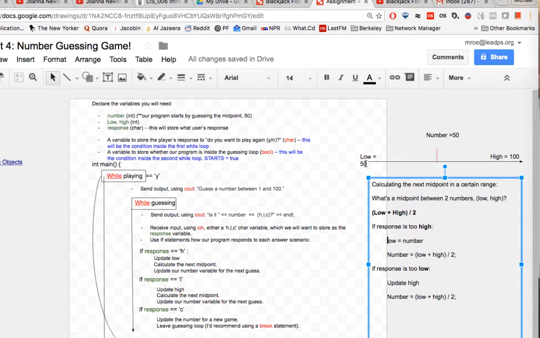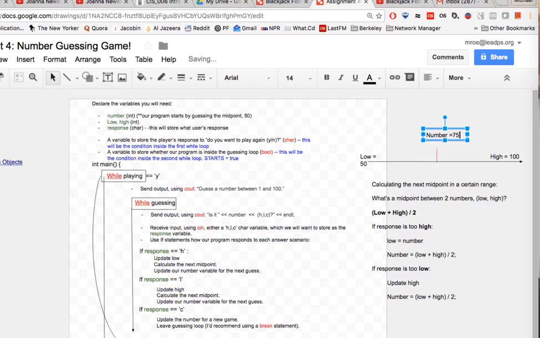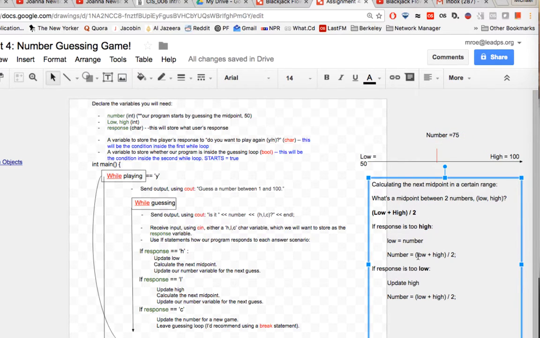Now we recalculate number, which is low plus high divided by 2. So 50 plus 100 divided by 2 equals 75. Now the variable called number is reassigned to 75.